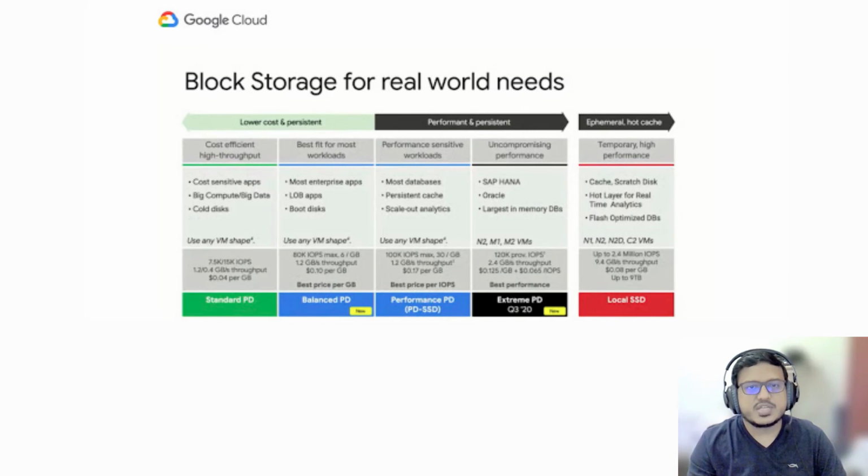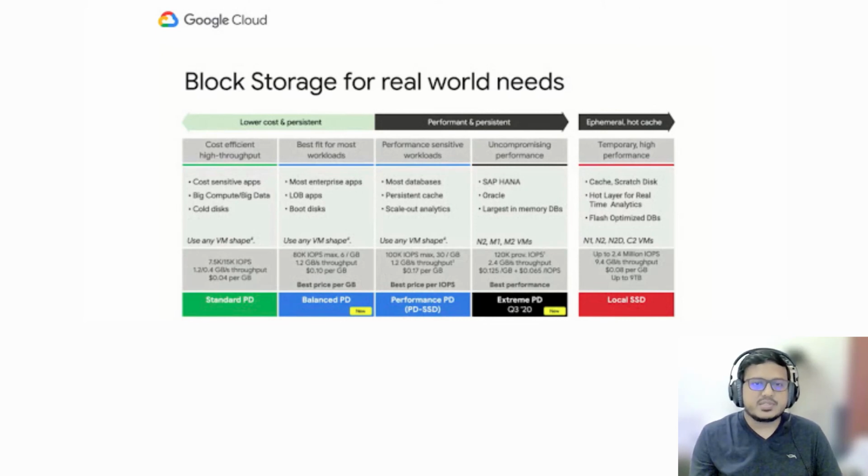These can be used as the root file system, and the disadvantage is if the VM is killed, these local disks are lost. So local SSDs can be attached to a machine when it is created, but you can attach both local and persistent disks to the same machine. So based on your use cases, you can choose what kind of disks you want.